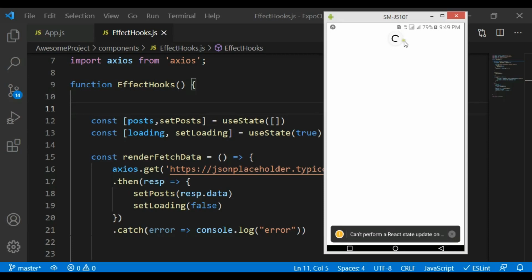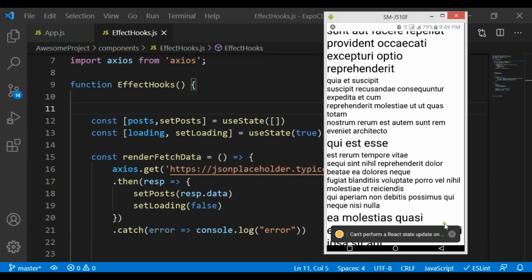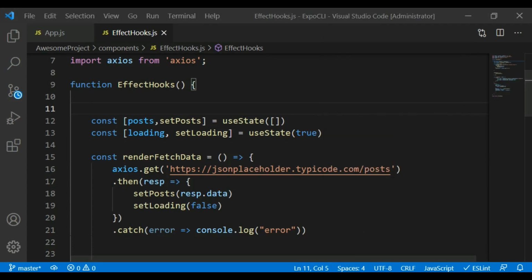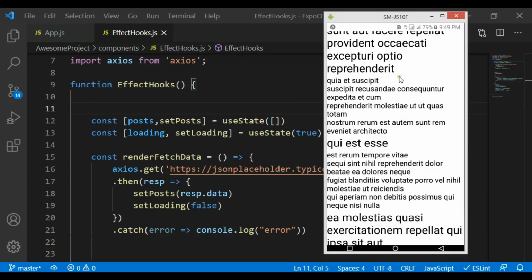So you can see that we have pull to refresh in here, and so there's no problem. And you can see that we have refreshing functionality in here. So you can see that we can do it like this. So if I save this, and if I do it again, you can see that we have a symbol like this. So like this you can work with the pull to refresh in React Native.